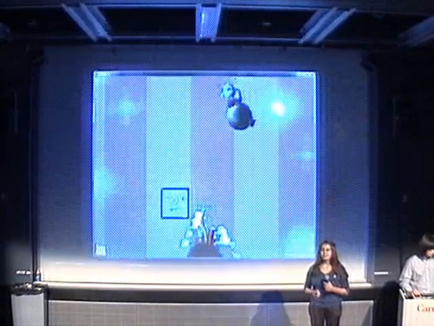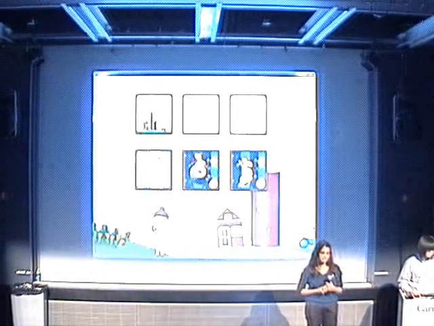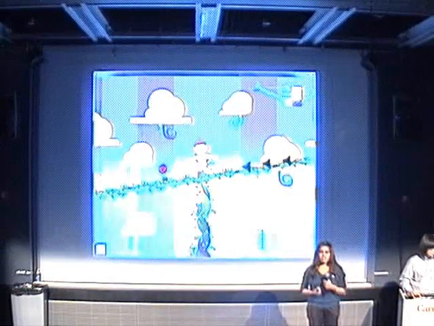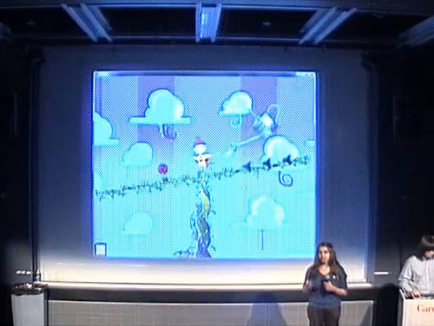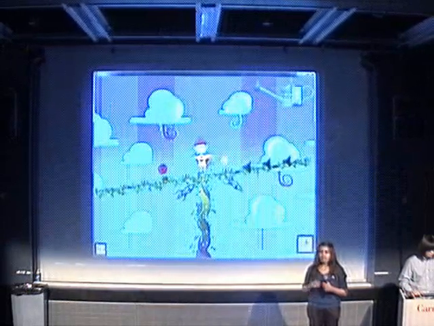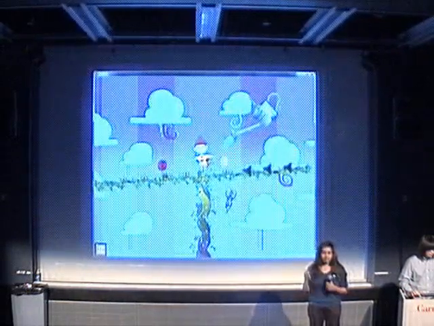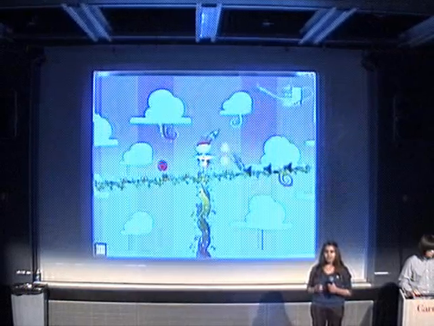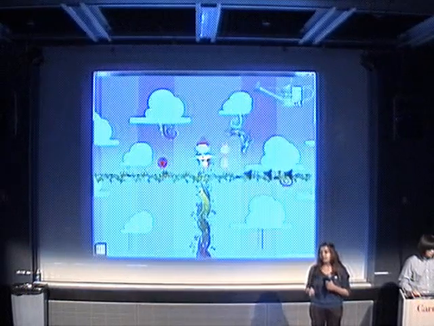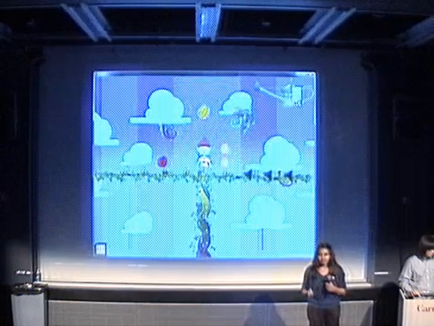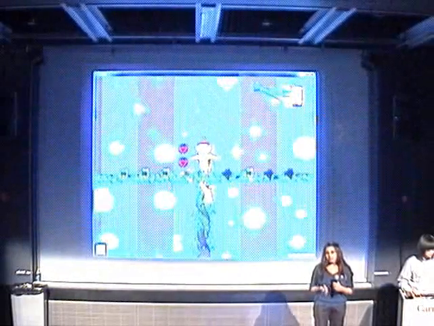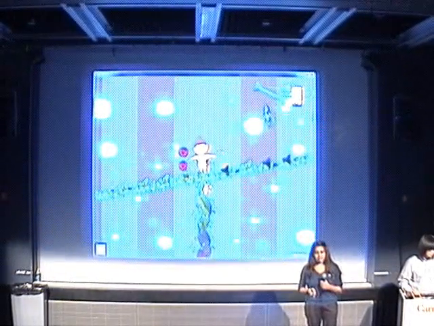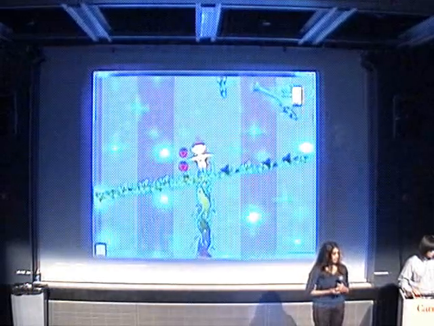So let's move on to a more intricate level. Here in the 4th tier, as you can see, we disable some of the pods so that the kids don't necessarily rely on just mirroring, and they actually grasp the concepts of balancing corresponding to the distance and the weight. We added some objects in the background which respond when clicked on, so as to make the game more appealing and more playful for the kids. We use actual physics in this game, so there's more than one possible solution for a problem. Well, let's move back into the presentation.